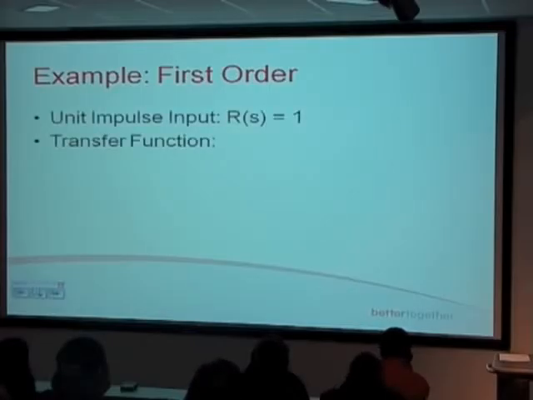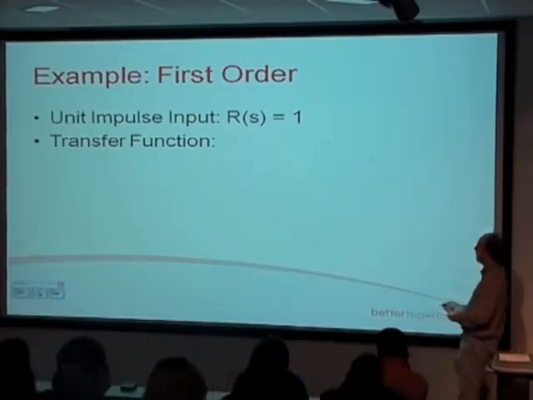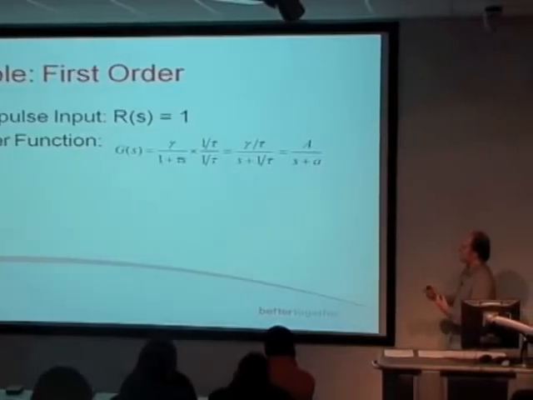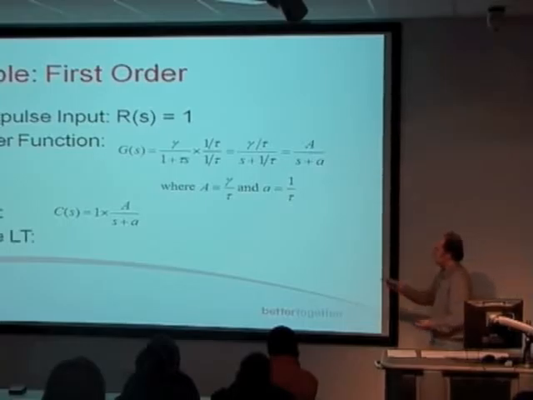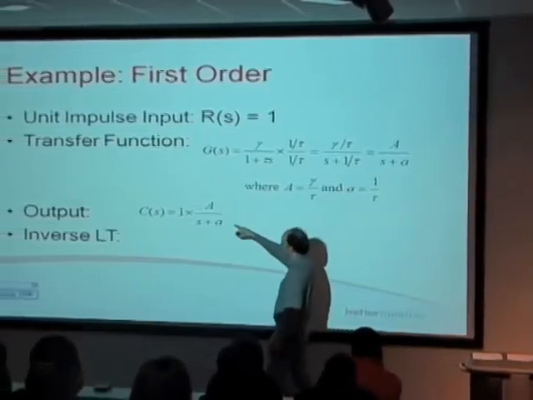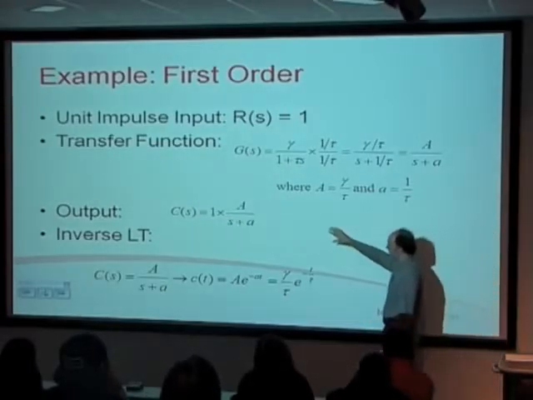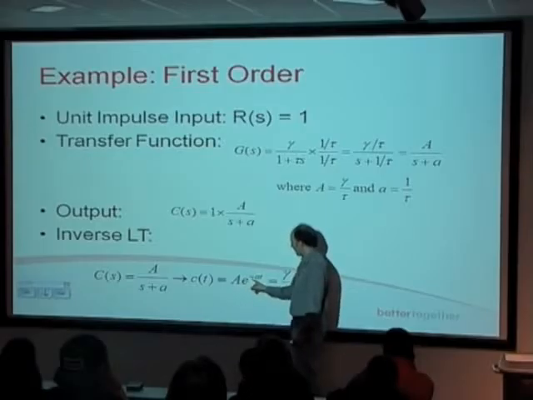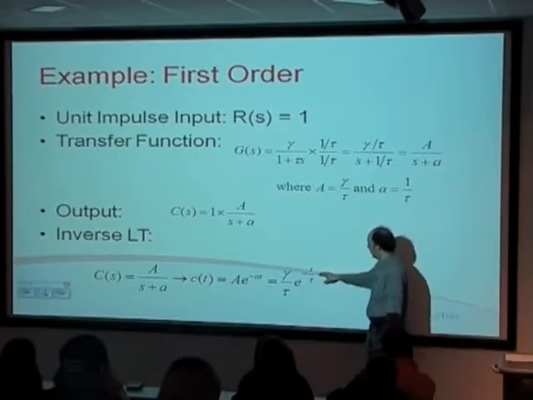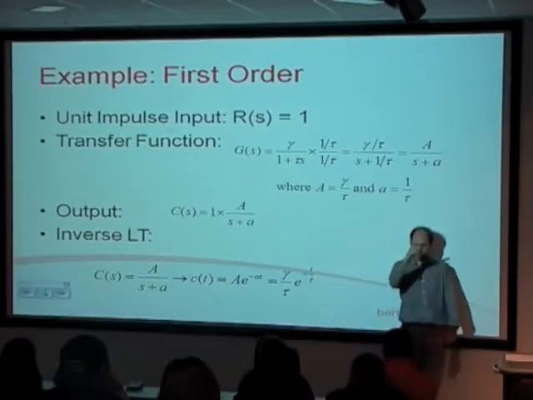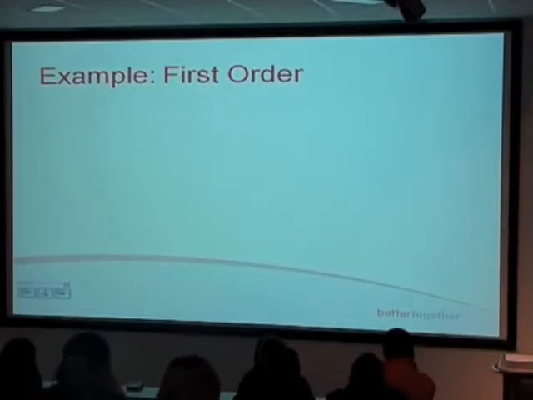Again, what about first order with an impulse? Okay, well, we know that the input's going to be 1. Rearrange the transfer function. Okay, again, you go through, there's our output. And we know that the inverse Laplace transform of this is a minus exponential. Like I said, we've already found that in the tables. It's going to be a times e to the minus at, a being our initial value, which in this case was y upon tau. And then we have minus t upon tau as our exponential. And so you can plot that. It's quite nice and easy to plot.